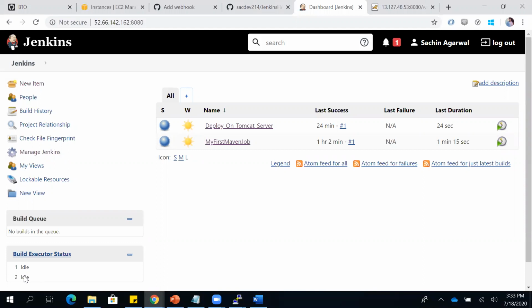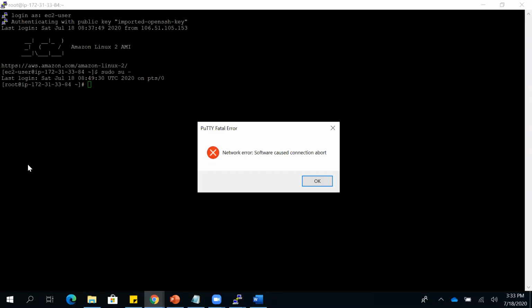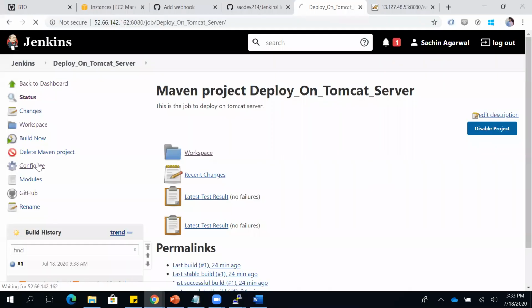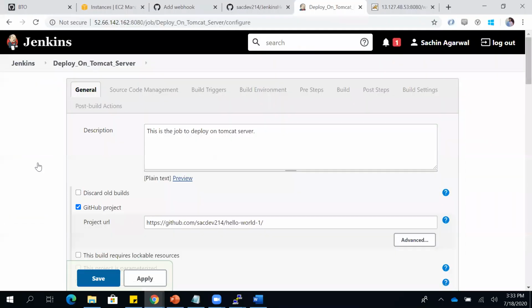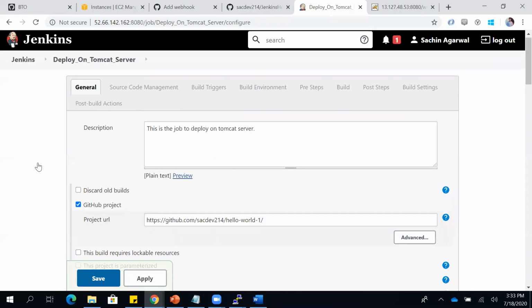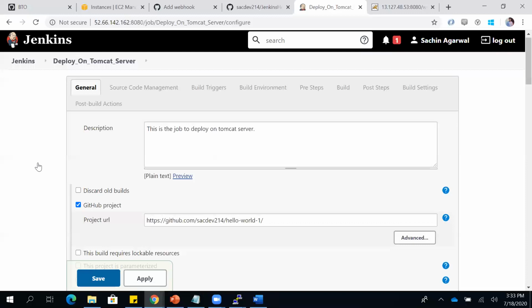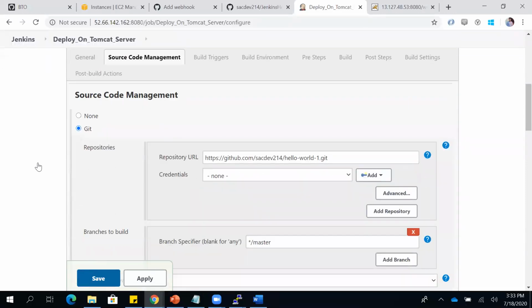Sachin, before that, I have one question. Can you go back to the screen which you were on before? The configuration part? Yeah, configuration. So over here you have shown that from the master branch, this job is going to take the code from the master branch and then deploy it, right? Correct. So in case I wanted to have different environments referring to different branches, how can I make that job?